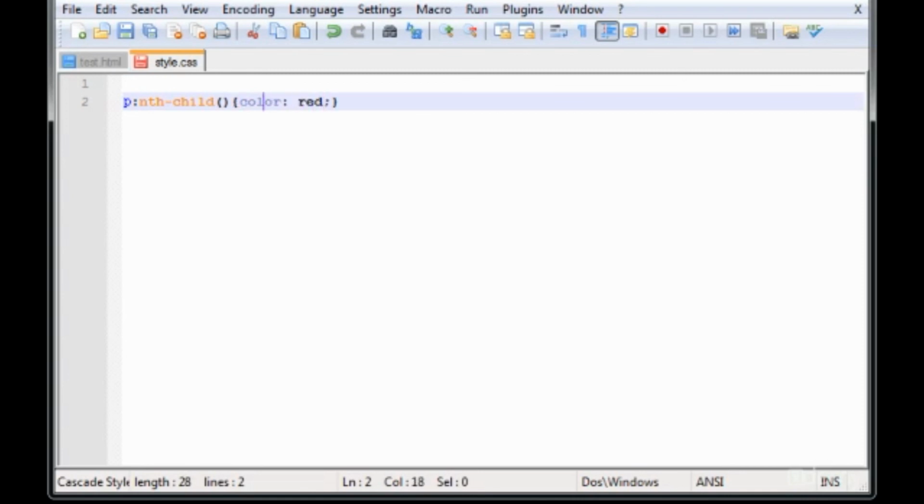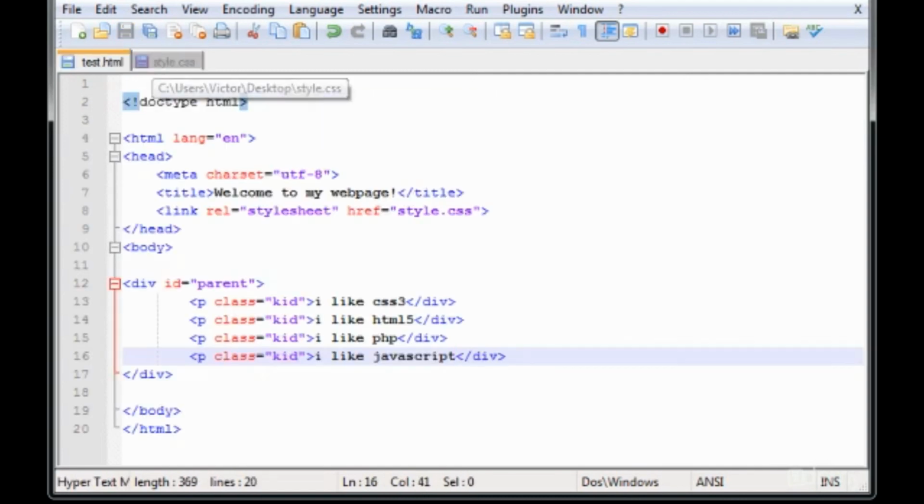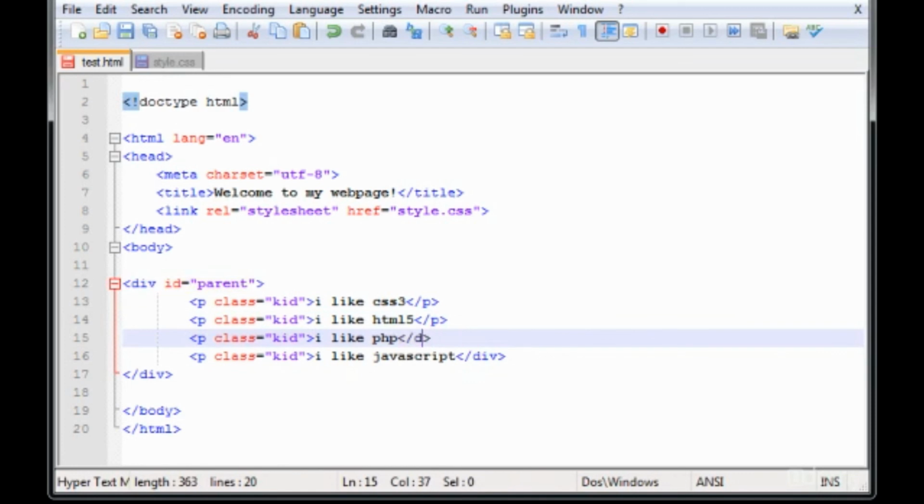Okay. Now in the parenthesis, when I type here P and this nth child means all the childs, which are the P, the paragraphs, and I did this wrong here. It's P, closing P, not closing div. Save it.